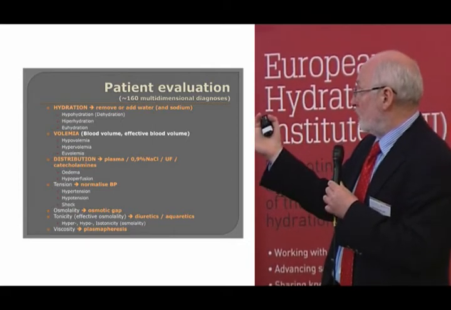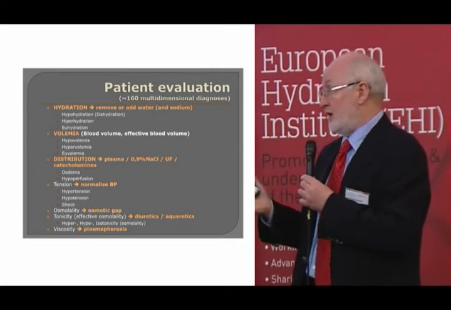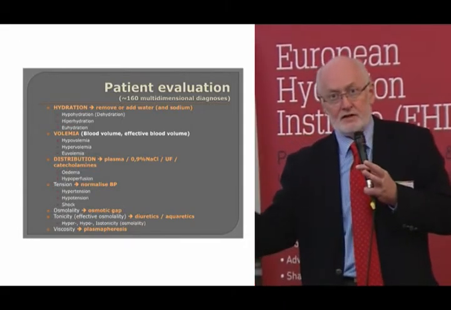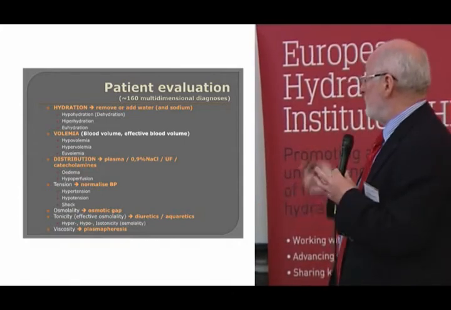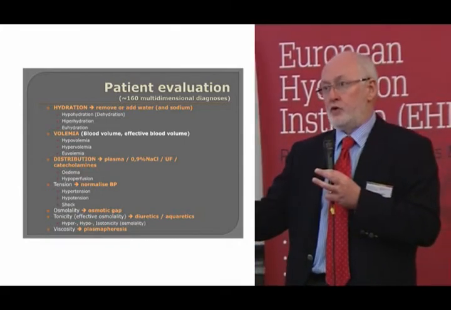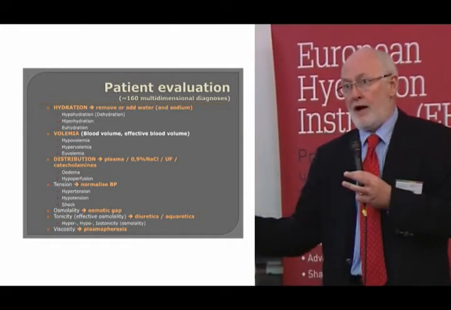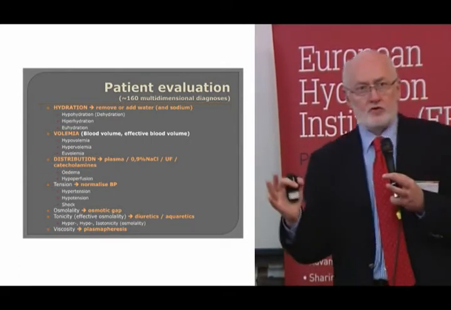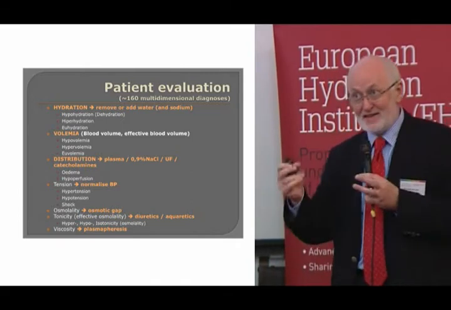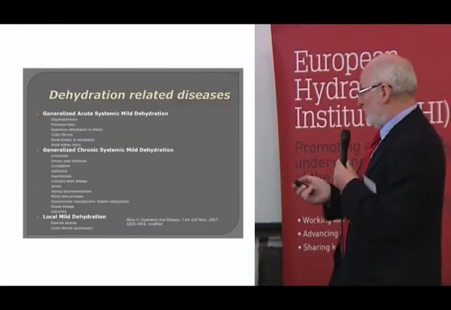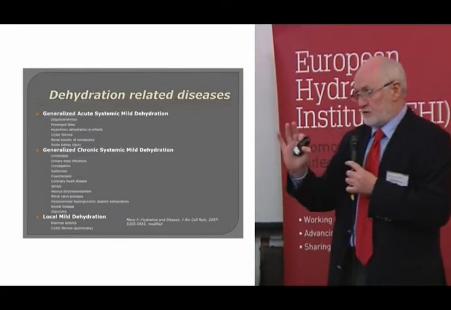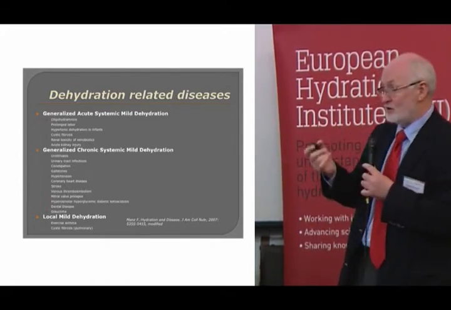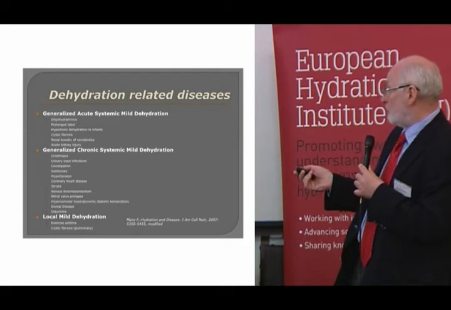We look at their osmolality and effective osmolality. It means tonicity. And all this creates something like 160 different clinical settings. Each of them can be acute, can be chronic, can be mild or moderate or severe. Fortunately, we don't have to remember all this. We like simple solutions, so we just try to understand what went wrong in this given situation, and usually it is not that complicated to discover.